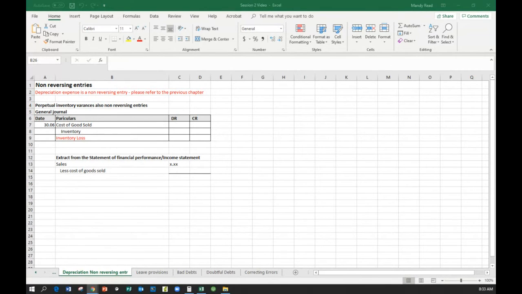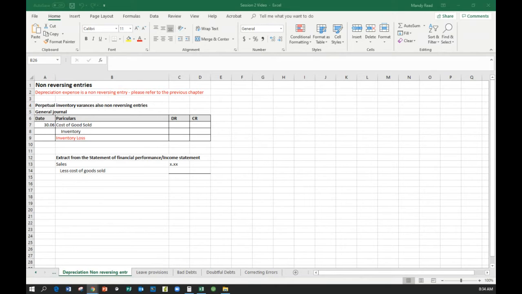So on the very last day of the financial year, or a few days leading up to that, organizations that are using a perpetual inventory system will actually do a physical stock count. Some organizations, like Red Dot, actually close for a whole day to do the stock take. Other organizations such as Woolworths and Coles do the stock take at night when the store is closed.